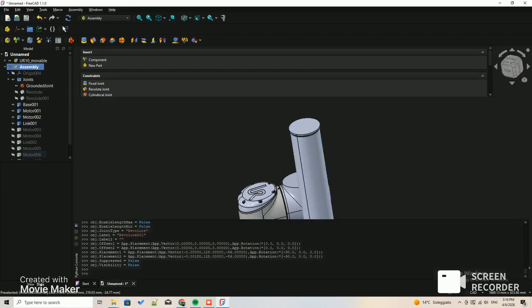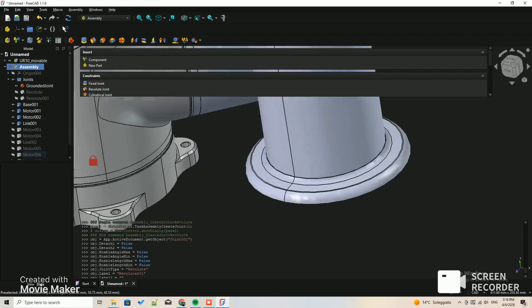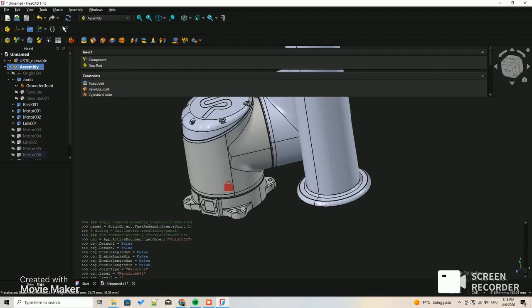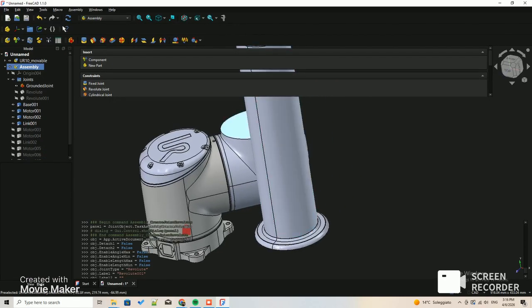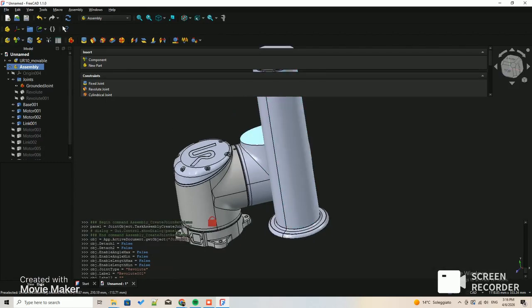Now let's go to the link. So this link will be connected to this area, but it will not rotate around it. So this is stationary, I suppose, with respect to this motor. And if this motor rotates around this, it should rotate with the motor as well.